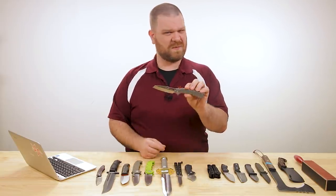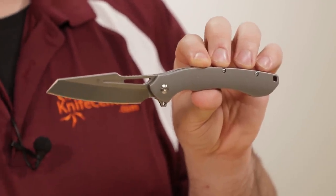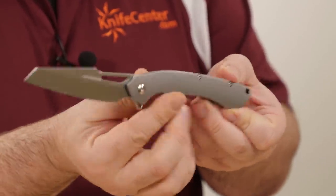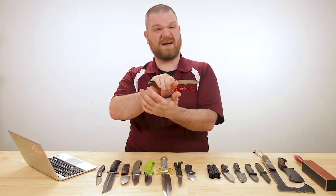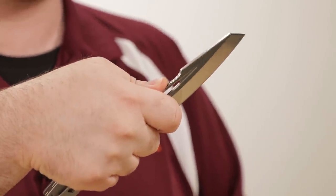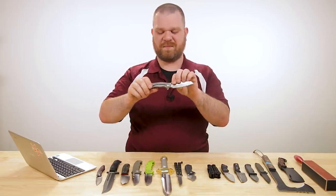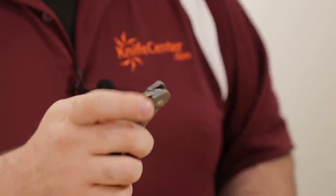If you want something a bit bigger, this is the Raha, designed by Sebastian Erewhan, coming in at $159. We've got a lot more blade length here — about three and three-quarters inches in S35VN with a nice stonewashed finish. The profile has some nice wavy contours and a lot of length — with slightly larger hands I've still got a little bit sticking out behind my pinky. You've got a choil for choking up as well. The blade is sort of a clipped-off sheep's foot profile with a gentle but continuous curve — it's going to be a really nice slicer and you can still use that tip effectively on draw cuts or scoring. Milled titanium pocket clip, right side tip-up, a backspacer with cutouts, and ball bearings in the pivot for excellent flipping action.